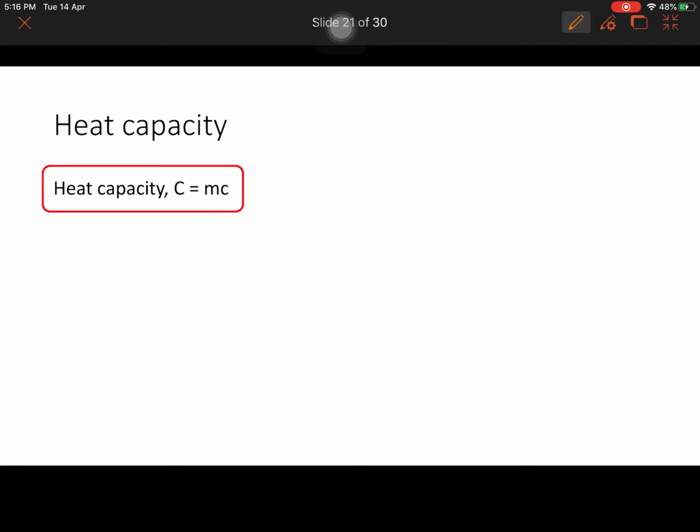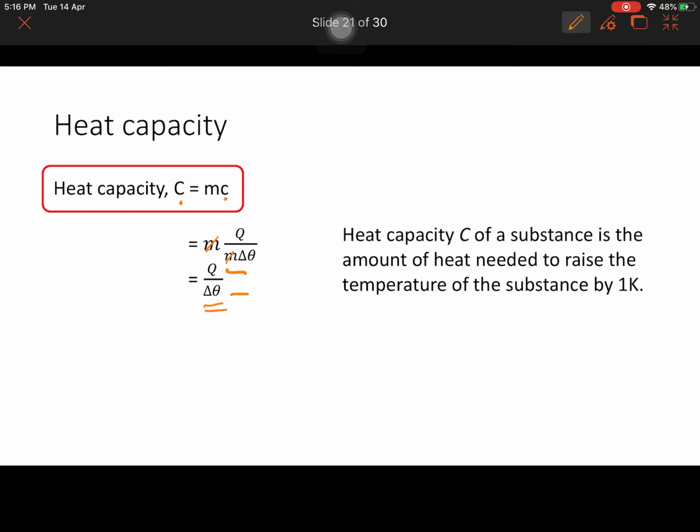Okay, now we move on to heat capacity. So heat capacity, you have also learned this in IG. We use capital C to represent heat capacity. And it's equal to small m times small c, mass times specific capacity. Now you know that small c is Q over m delta theta. So if I cancel away the m, I get Q over theta. So what's the definition of heat capacity? Based on this formula here, it is the amount of energy needed to raise the substance by 1 degree Celsius. Do I care about the mass? Not really. It's inclusive, they already take into consideration the mass of the object. Alright, so the SI unit for heat capacity would be joules per Kelvin. Please highlight this in your textbook and then write this down in your data booklet because it's not given in the data booklet.